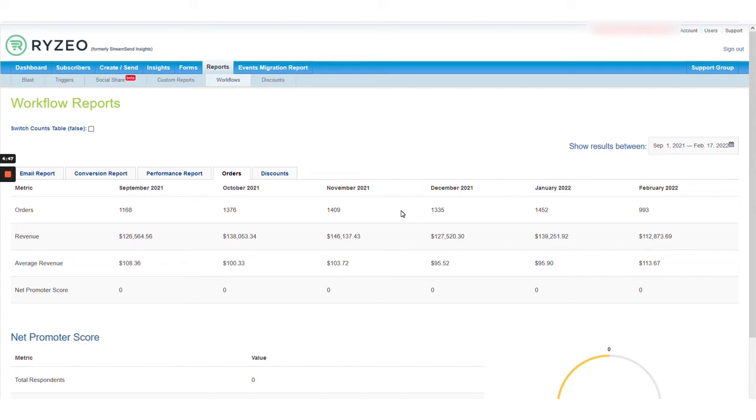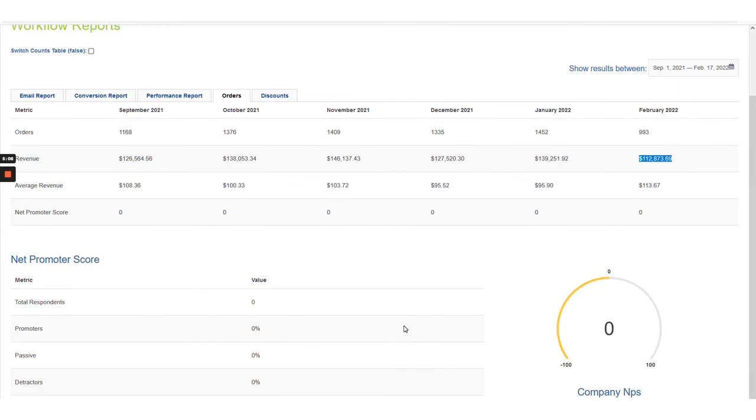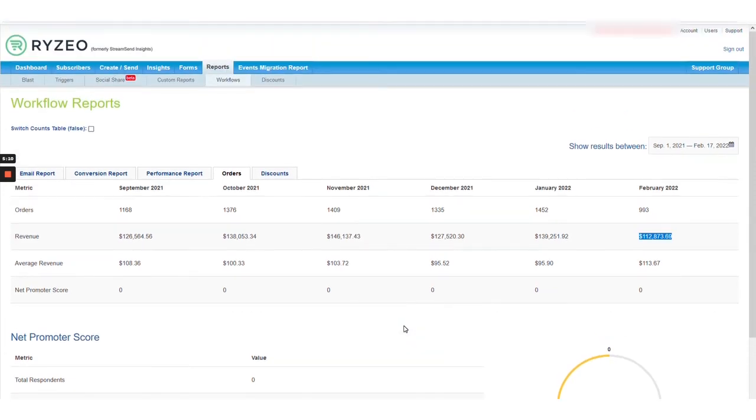So it has really nothing to do with this; this is not really our reporting. This is just strictly total orders that we received from the customer's cart system during this time frame for each month, and then it also shows the average order value and the revenue. Net Promoter Score is something we were working on, but not something that's active right now, so we don't use that.